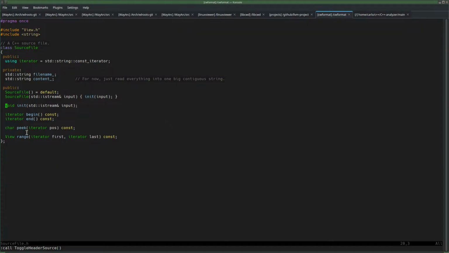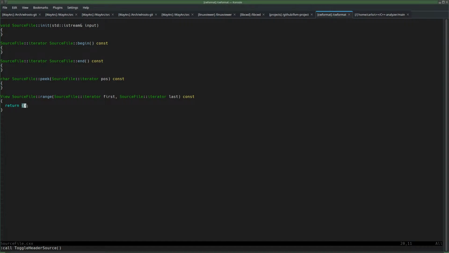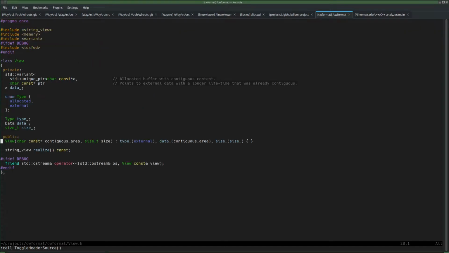I'm talking about this one here. It takes 2 iterators. Oops. And I have 2 iterators, and this does not take 2 iterators.